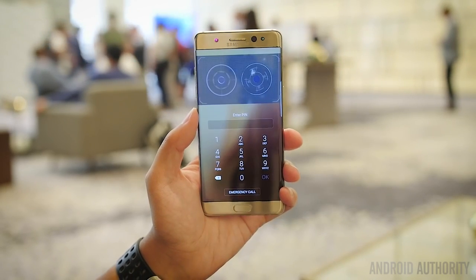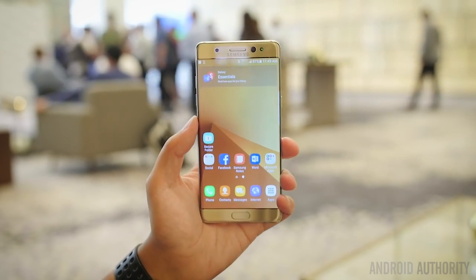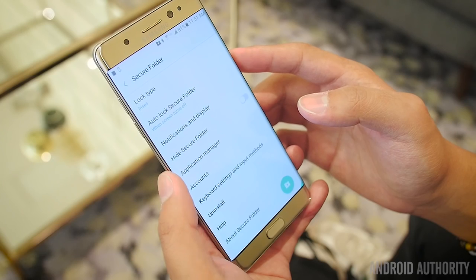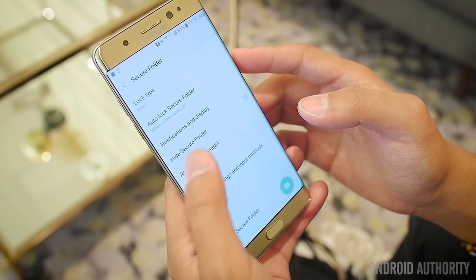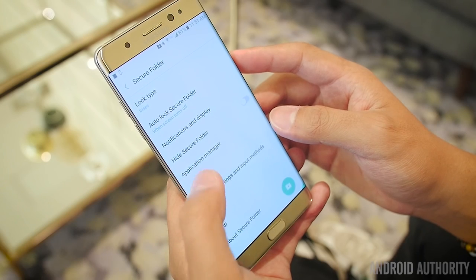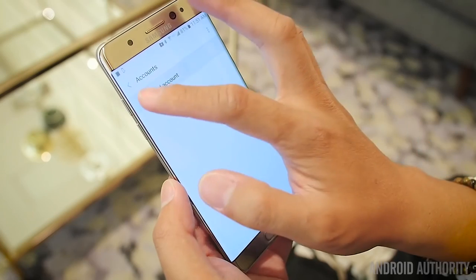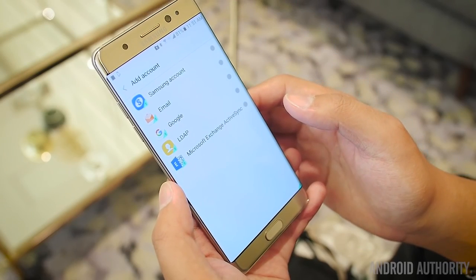It does so in a very quick way, almost as fast as the fingerprint reader actually, and we were pretty impressed by it, like I said already. You can use the iris scanner for unlocking the device, or the secure folder, making it another feature already fully integrated into the package that is the Note 7. So that's your look at the security features, but more specifically the iris scanner of the Note 7.